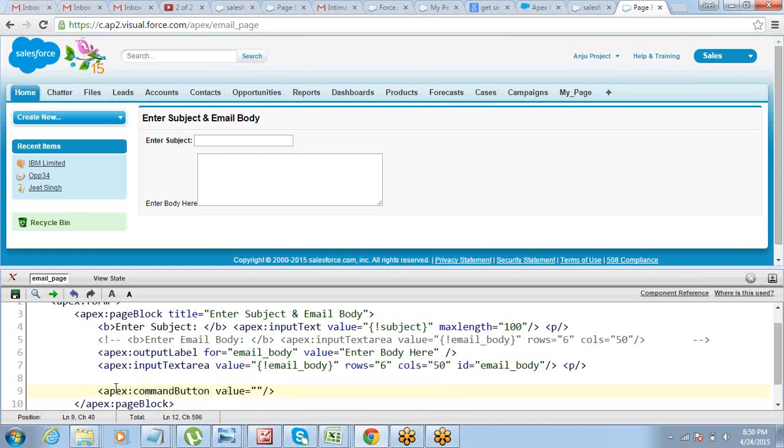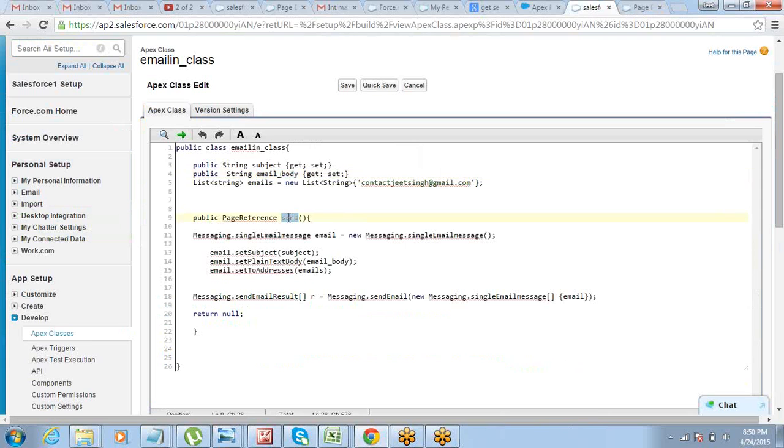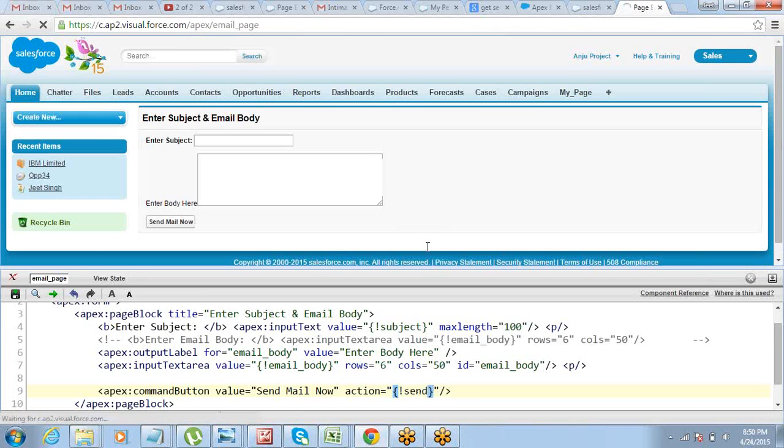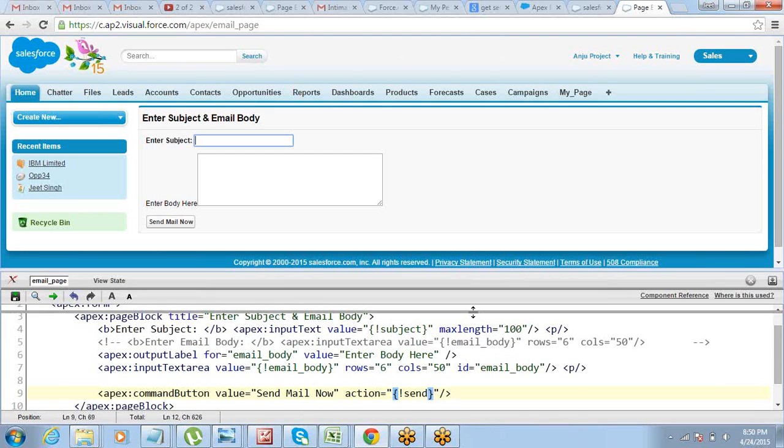Value, send mail now, whatever. Action will be the page reference method, send. That's it. So we are done with the markup as well.